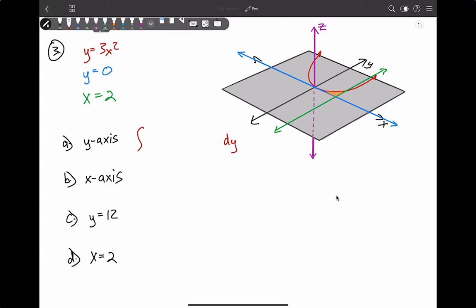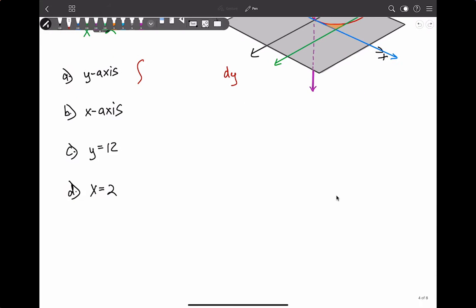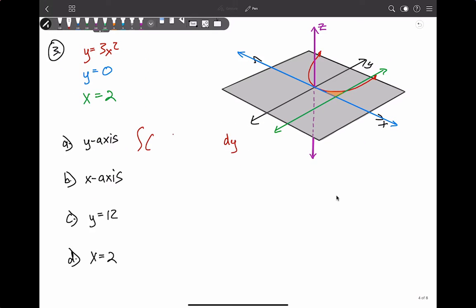Okay, and because there's void or space between this orange area and the axis of revolution here, it's going to be a washer method. So it's not saying that the area is touching the axis of revolution everywhere. No, there are some gaps or space. That's why we know it's going to be a washer method. So we'll say big R squared minus little r squared, and it's pi, the constant multiple, pulled out in front.